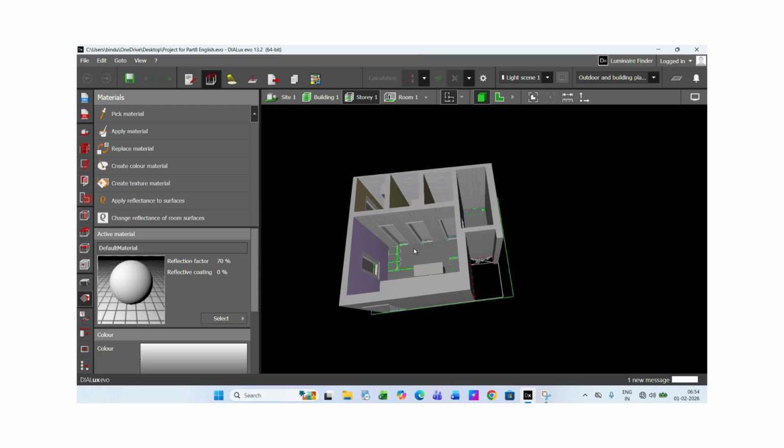What is a working plane? As the name itself suggests, it is the place where we are concentrating. Suppose you are designing a studio or a drawing hall and you have the drawing table. The place where you need the lux to be calculated is where you are concentrating your work, like the average illumination.